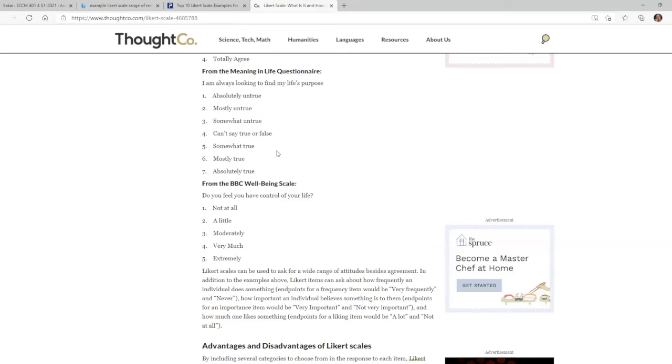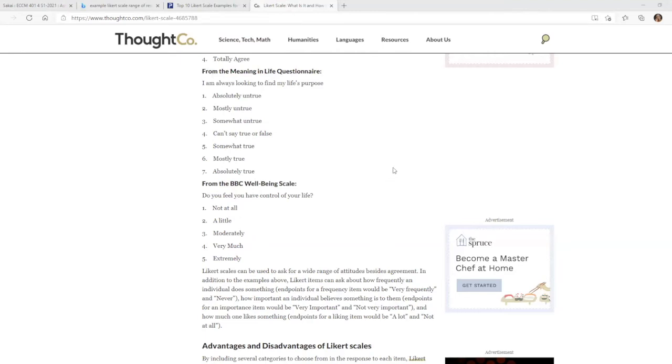Good. So I'm going to do a pop quiz right now. Looking at this response scale right here, how many points does it have? 7. Good. Now, on the positive side, what are the responses there? One person should tell us the responses on the positive side. Somewhat true. Mostly true. Absolutely true. Good. And it is again mimicking the number line, right? Because the further we move towards the positive side, the stronger the response becomes.